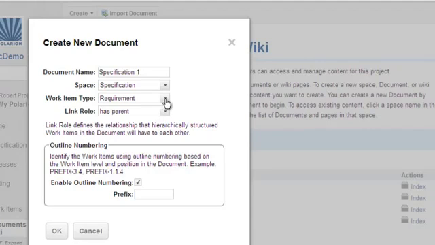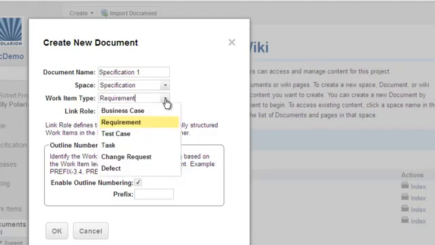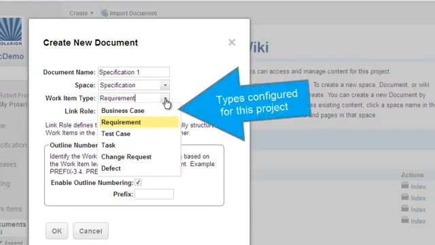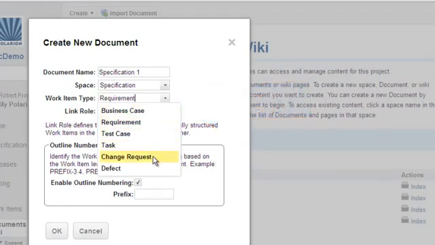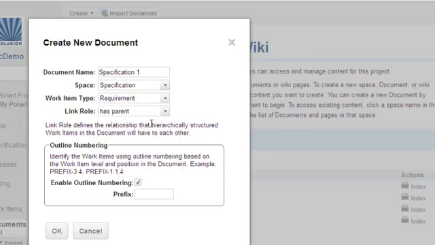Next, you specify what type of artifacts, we call artifacts work items, will be defined in the new LiveDoc. The types you see in this list depend on the types defined in your project configuration, which may get them in turn from a project template. That's not vital info for creating a new document, but just so you know. Let's say this is a requirement spec, which will contain requirement work items, so I'll leave the selected type as requirement.